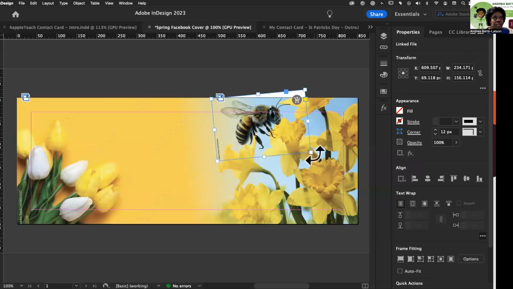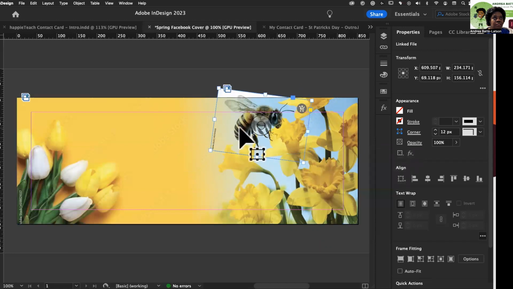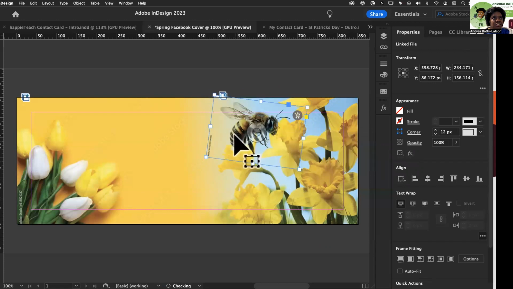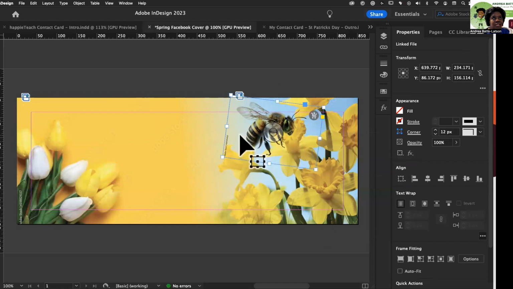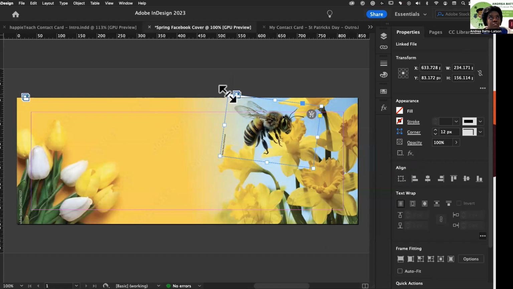because he wants some of that flower, of course, right? I think I want to maybe like right there, maybe a little smaller.